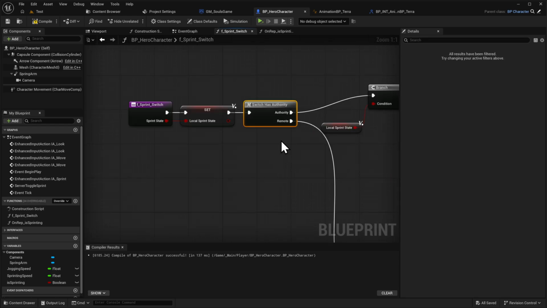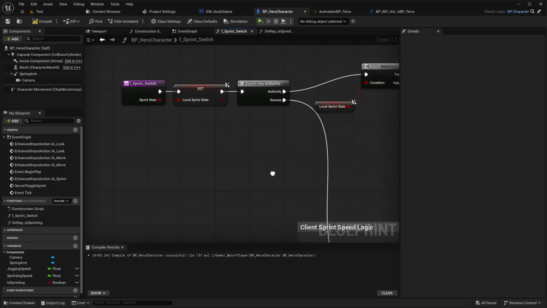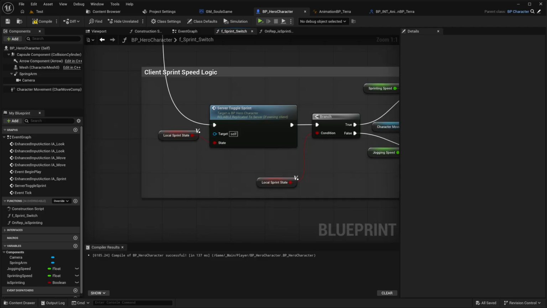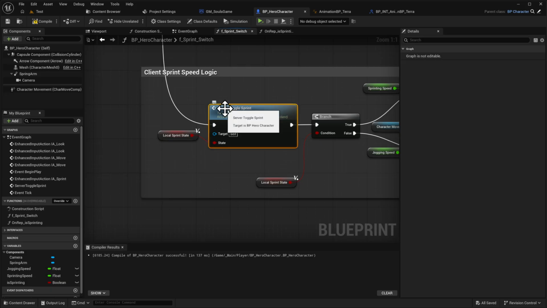So always just get the client logic done with the remote section. And within the remote section, we are calling before the logic starts for clients, also the server toggle sprint.